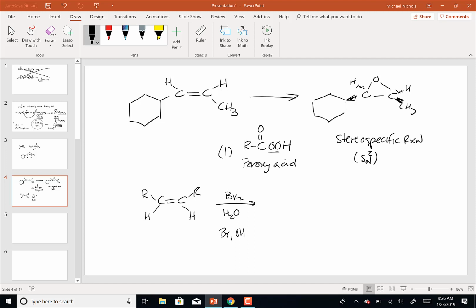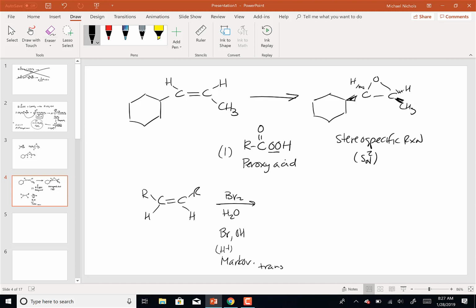How? So the Br is going to add like an H+. That's going to be Markovnikov. So the Br is basically going to add like an H+, so we're going to add Markovnikov. Okay, so I'm going to add the Br, Markovnikov, and then the OH, and final thing, cis-trans, 50-50? Trans. Why? Because I'm adding a Br plus, forming the triangular intermediate. Okay, so it's going to be 100% trans.